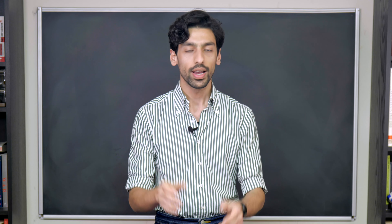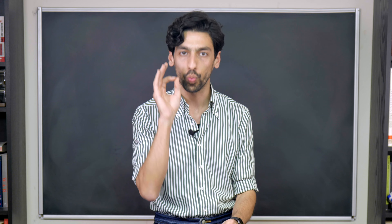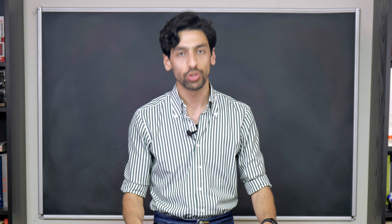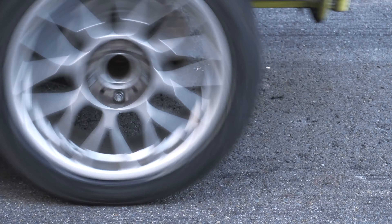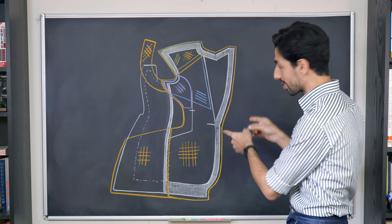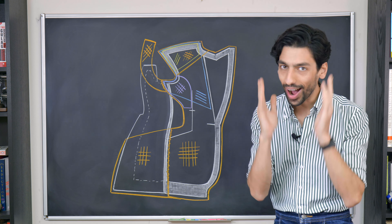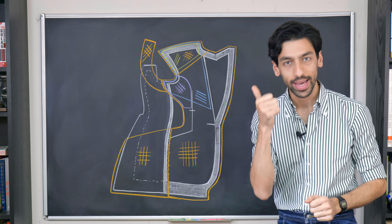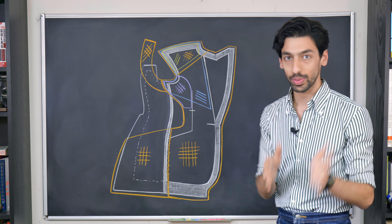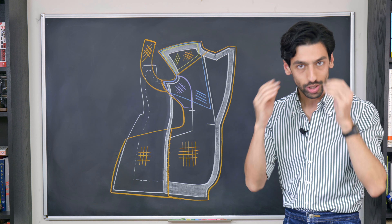So when we are designing the construction of our canvas we have to consider the aesthetics, the body of the person we're making things for, the material, and all of that together to get proper results. I'm going to explain to you the construction we're going to use for our model and why. That should help you with your evaluation as you're continuing forwards. If you're looking at these lines and thinking 'what am I looking at,' I highly recommend you either make our traditional model first or at least watch the lesson where I explained the construction theory of the canvas, so that you can look at this with ease and don't get confused.